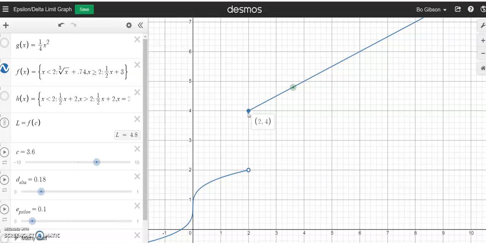And hopefully you picked up on why it doesn't work. It's the discontinuity that really throws us off. If there's a discontinuity, we can't just blindly plug in a value. Because, as you can see, the limit may not even exist, whereas the function value might exist. My function value here would be 4, but my limit doesn't exist. And so you can't just always plug your limiting number in. You really do have to think, okay, is my function continuous? If there's a jump discontinuity, that's going to throw you off.